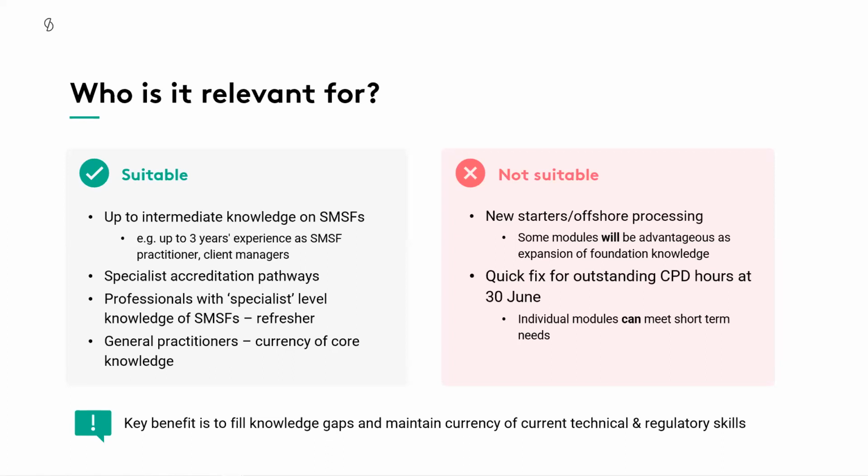So the idea is that people will be able to move through the courses to build up that knowledge over time. Correct. So we're trying to define those clear pathways, and noting, which is why we put the mountain on there before, it's not going down a highway at 100 kilometers an hour. There is a bit of a climb, and you're going to go through the peaks and troughs of your technical knowledge and the changes that occur, but that is part of working within an ever-changing superannuation landscape.